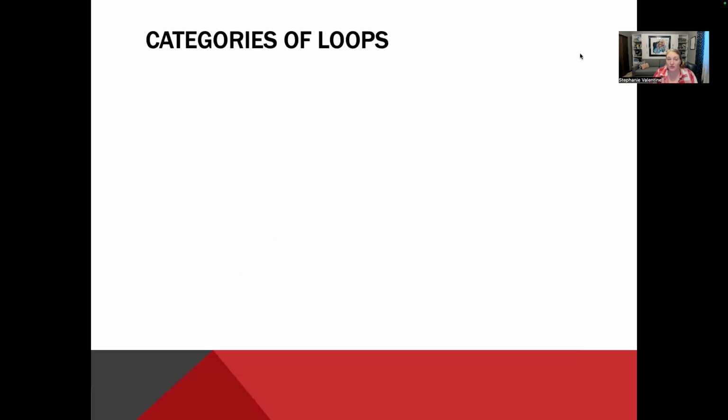I did mention that loops are a way that we can repeat certain statements within the code again and again and again as necessary. So we don't have to repeat code a bunch of times to do things a bunch of times. So let's talk about the two different kinds of loops. In general, we have two categories.